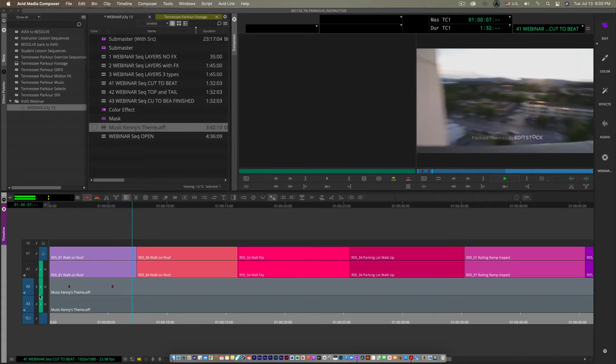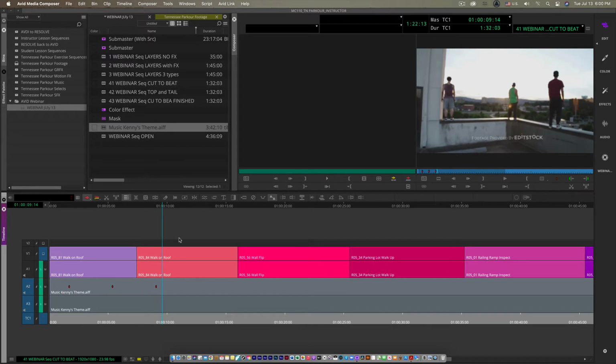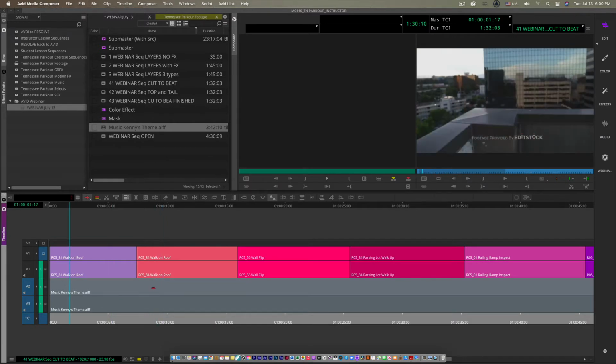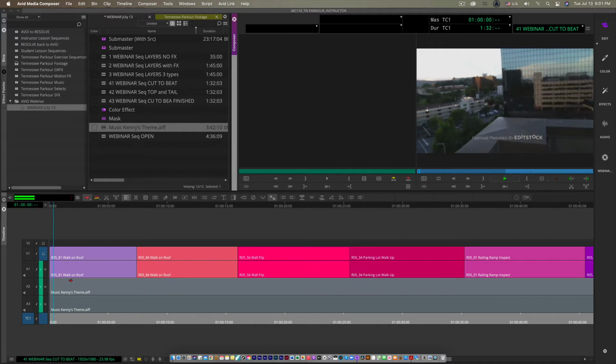Same thing. Now this is much more logical because we're going to cut picture to music. But still, something can happen, music can change, can shift. So for that reason, I will again go and get rid of those markers. And now I'm going to say hello to my new friend, the time code. The time code to me is much more reliable because it tells me throughout the whole story I'm going to add the markers to that.